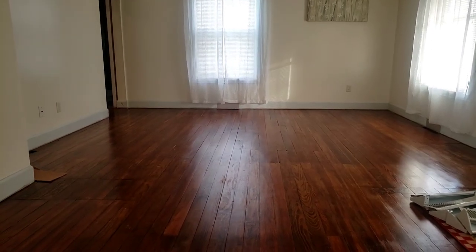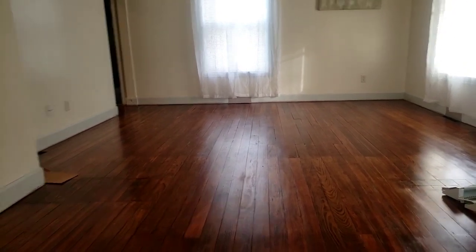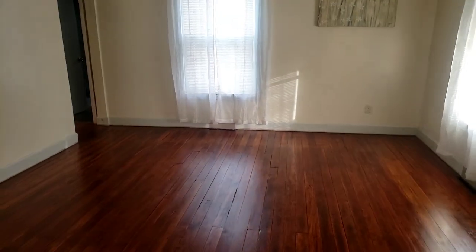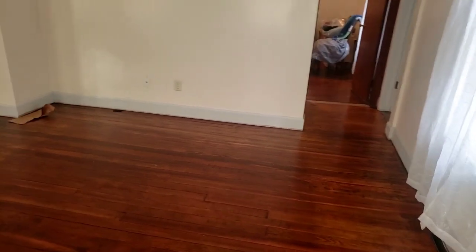So this is 2 coats with the Minwax floor finish in satin. And you can easily do this without having to rent a sander or hire workers to come into your house. It has lightened up the smell a lot in the 5 days now, and the finish look is amazing.